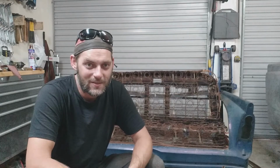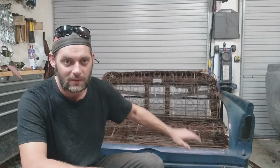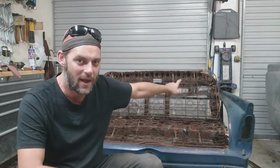All of my ideas were proving difficult. So I ended up just using the original frame. I'm attempting to use the original frame for the seat. Because this is actually a front seat, not a back seat, which means it's a little bit more narrow. And it almost fits. I'm going to have problems where it curves around into this area, down through here, and it actually gets narrower towards the back of the seat.